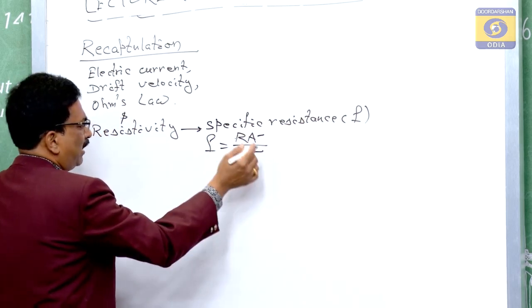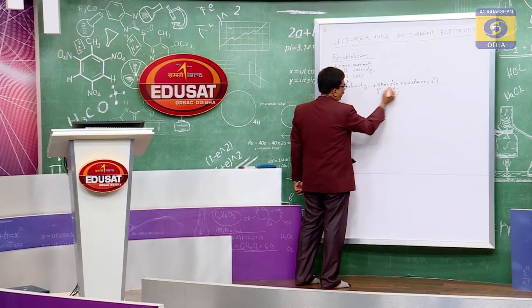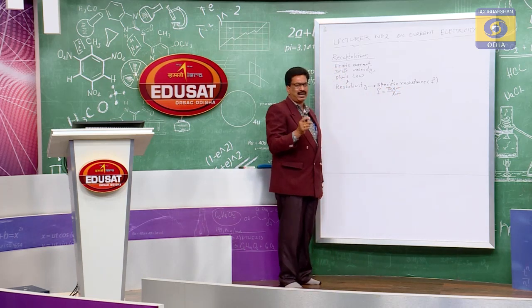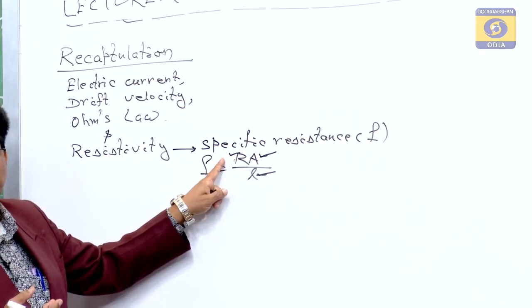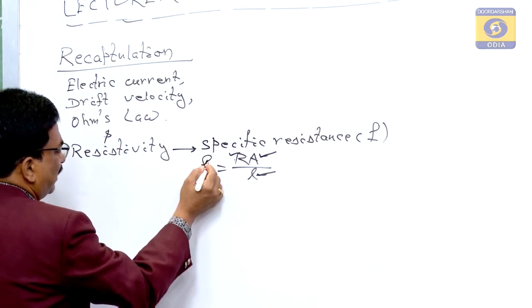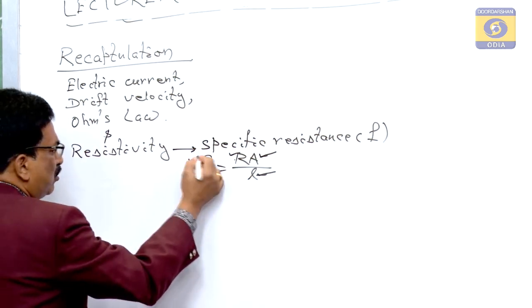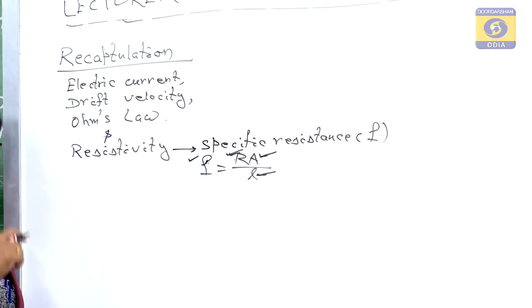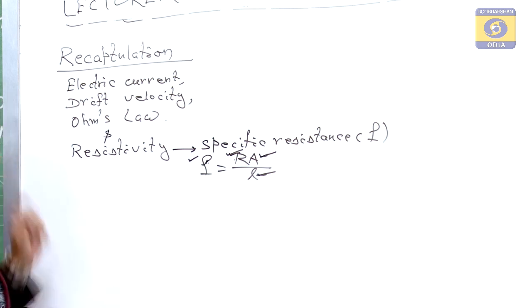Depending upon this, we already know its unit and its dimension. So, rho purely depends upon A, L and R. R, for a particular element, remains the same under the same conditions; under different conditions that value may vary. So, up to this we have discussed specific resistance or resistivity. From here we can draw a conclusion that rho and R are directly related. If rho is more, then the resistance will be more, and if the resistance is less, then rho will be less, that we already discussed.